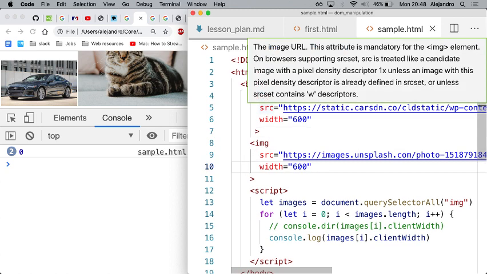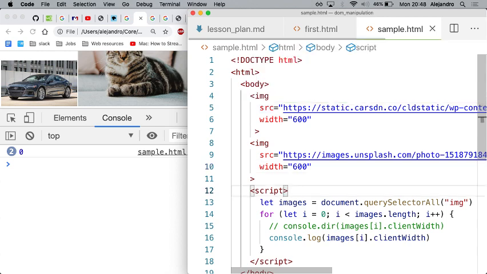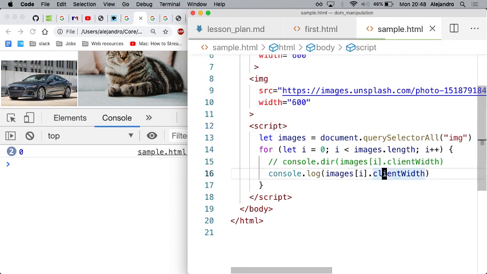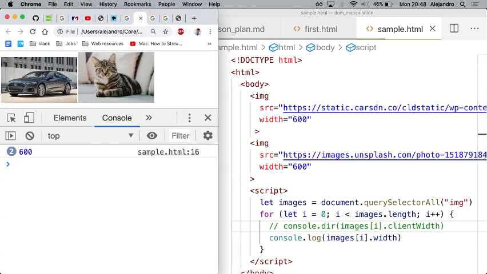So now that our images have 2 attributes, source and width, let's change this back to width. Let's refresh, and we get 600.